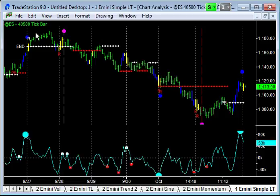In terms of long-term charts, the 40,500 tick bar chart. So 7 or 8 days ago we topped out with exhaustion buying, and then we started to roll over with bearish divergence here, and we came back into exhaustion selling on Monday, and there's the bullish divergence pattern on Tuesday, and that puts in a bottom. This looked almost like a flush signal here, flushing out. It's not as much selling as this exhaustion selling bar, but it's more or less that, with the bullish divergence patterns here. So it's almost like a flush into there.